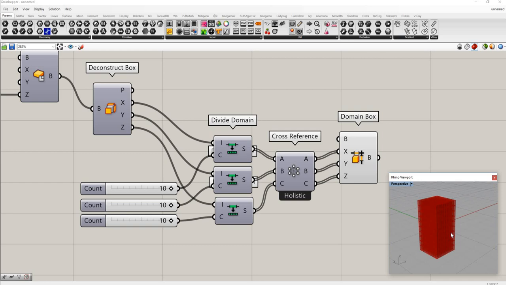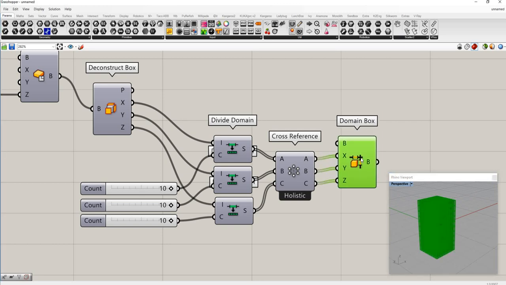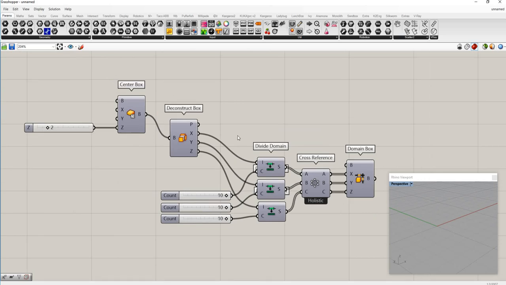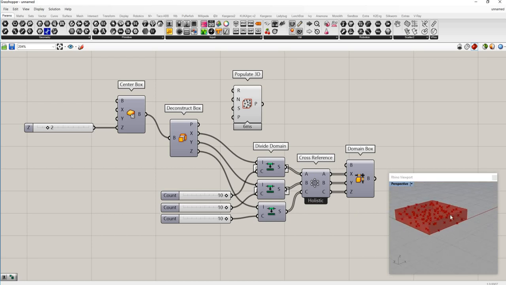So we can start to use the attractor points and adjust what these objects are doing. We need some attractor points to determine where we're going to move these objects. So I can use populate 3D, and that'll fill a 3D box similar to how we did the 2D surface with populate 2D.